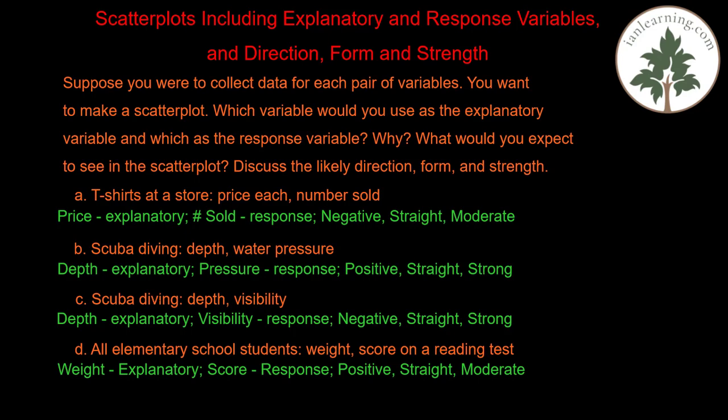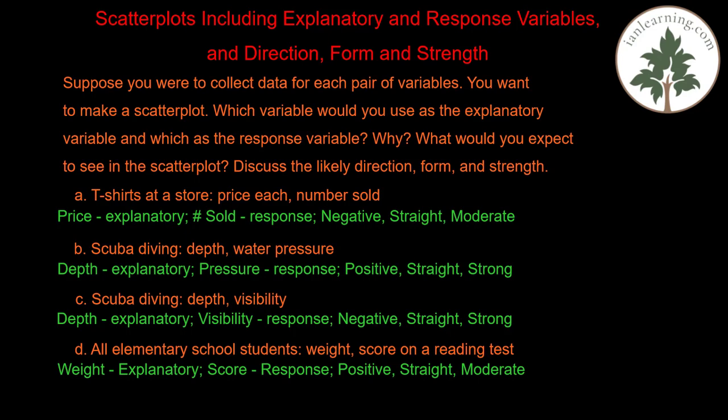Okay, so we're still looking at scuba diving, depth and visibility, right? The depth would be explanatory. That would be the independent variable. Visibility would be the response. That would be the dependent variable because visibility would depend on depth. We would expect that to be negative, right? The deeper you go, the less visibility you have, straight and strong.